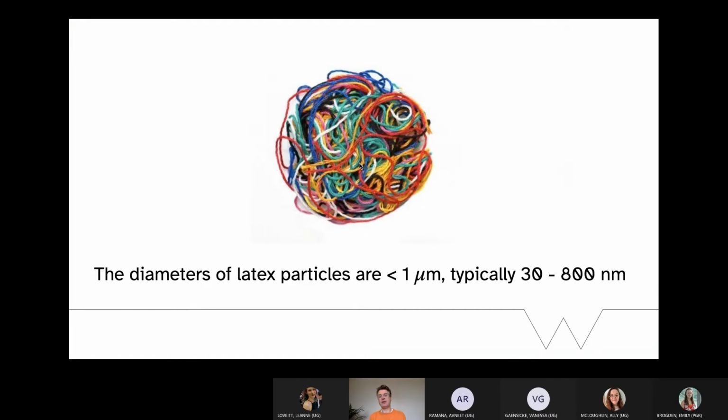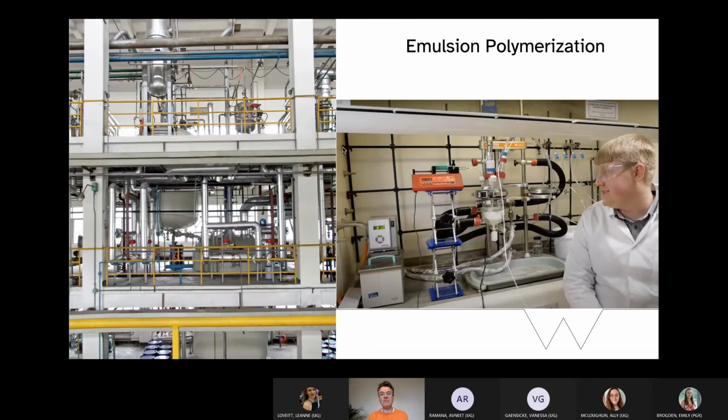So what do we effectively end up with? One of these particles is kind of a bit of a pot noodle with 1,000, 2,000, 5,000, 10,000 polymeric chains that are wrapped up like I've tried to depict over here. And then the diameter of one of these particles, and remember these particles are dispersed in water, typically in commercial applications is between 30 nanometer and 800 nanometer. So that's how you should imagine what this natural latex particle, but also the synthetic ones, should look like. Now, how do we make them in the lab?